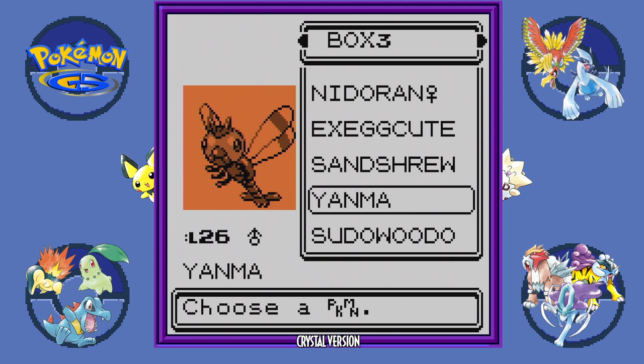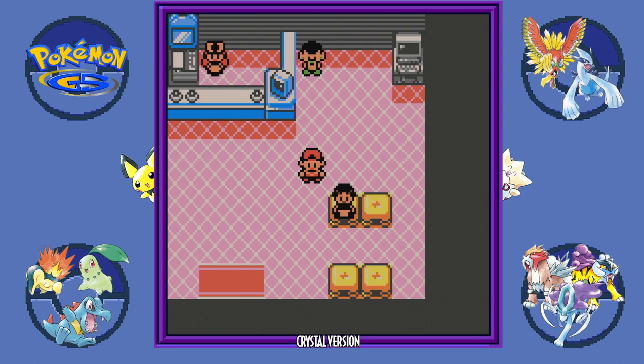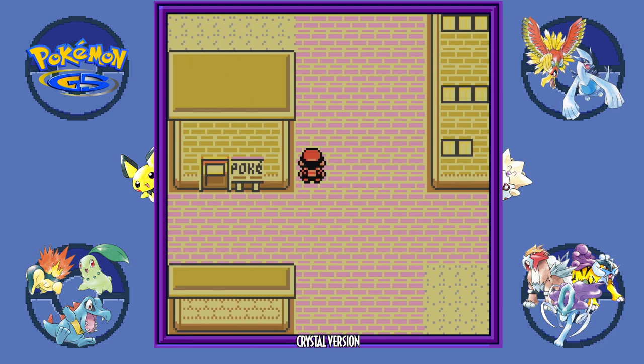Also caught that Yanma, finally. Took a bit. You can see tons of Pokemon at level 26. This extra Yanma that I caught too. Oh. What do we got here? Free slot. What are we missing? Totodile, Chikorita, Cyndaquil still here, Mareep, Ghastly. Guess this will do for now. And I'd like to get that Ghastly to learn something that would help it a little more.